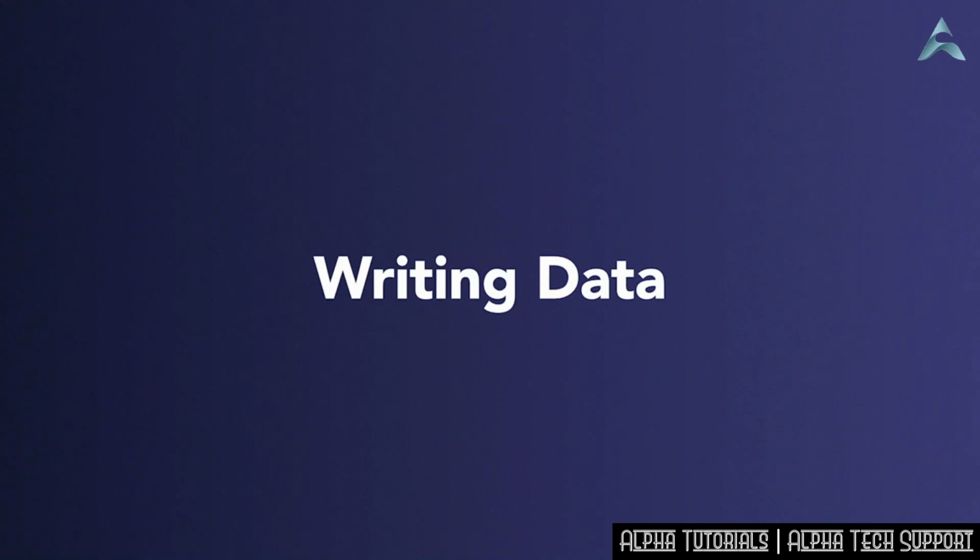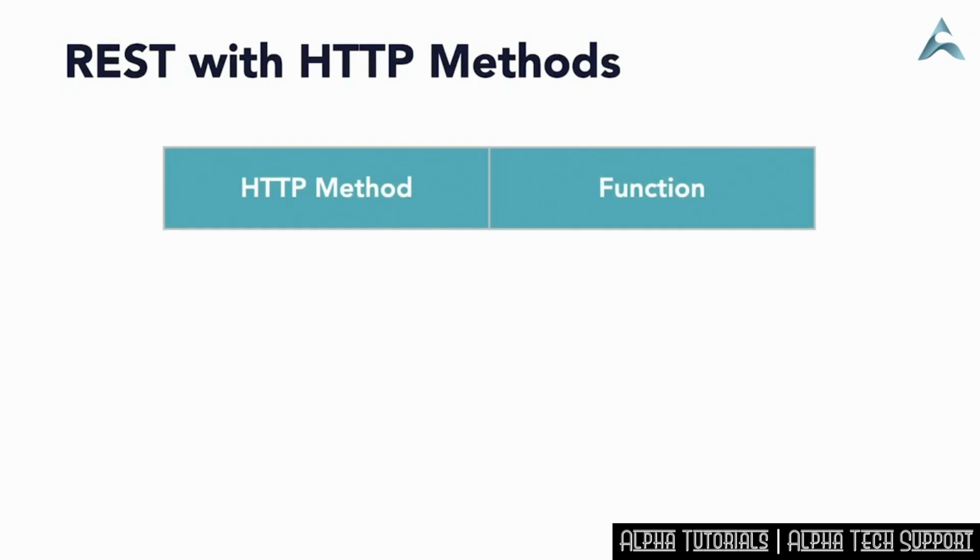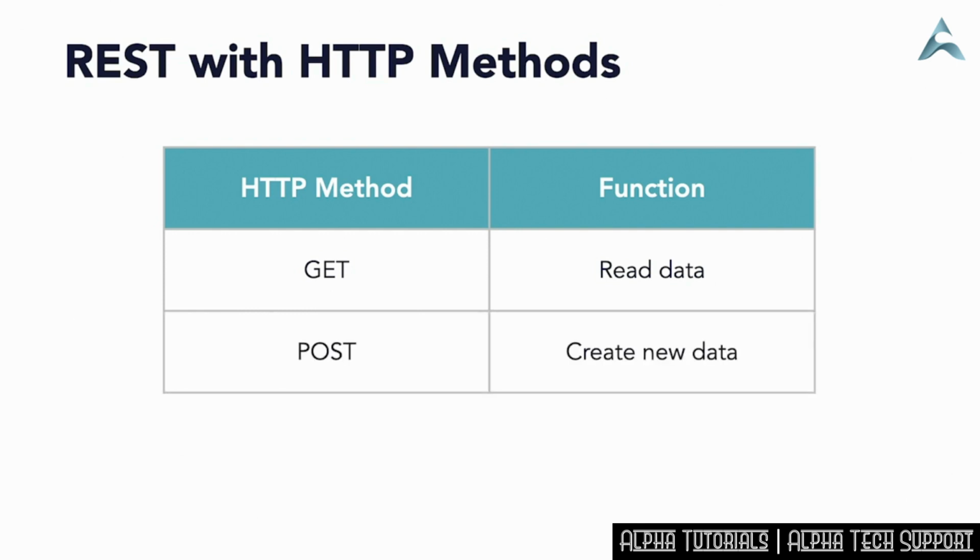And since we are now writing information to the data store, we have to expand our arsenal of HTTP methods we are using. So far, we've been working with the HTTP method get. Get does not change the state of the application, according to the REST principle at least. So when we add something to the database, we have to use something else. The main HTTP verb to do this is post, because that allows us to send data to the application and is also allowed to change the state of the application. Post is exactly what we want to use here.